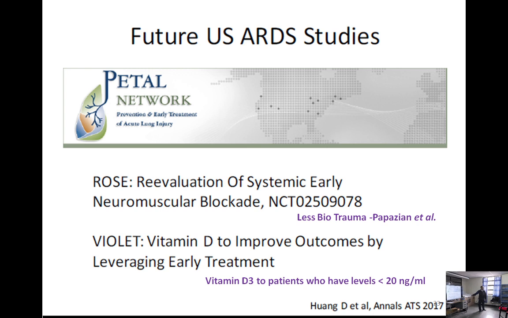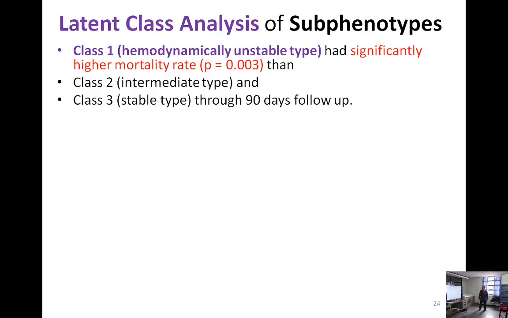The early treatment with these things can happen. But the problem is, you say vitamin D disappears from the shelf. You say vitamin C disappears from the shelf without any proven merit. Okay, so we can have the hemodynamically unstable type. They have a much higher mortality rate because the intrathoracic pressure is high and venous return is obstructed. It is very difficult to maintain blood pressure while giving the requisite inflation pressure to the lung.